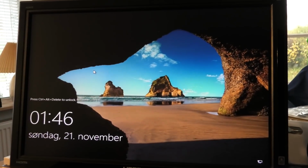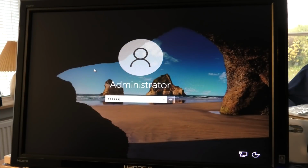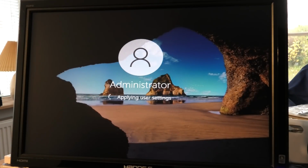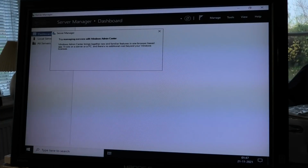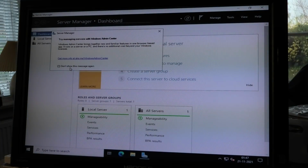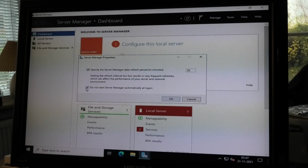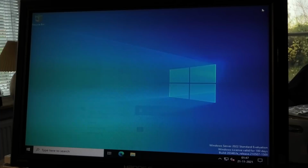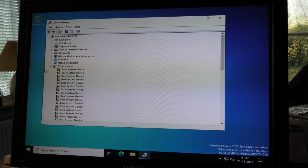Meanwhile, we have got Server 2022 on here, and that we can get into as well. Let's see what it. I haven't seen this before. So we can start by Don't show this again, and go up to the manager, server properties, Don't show this again, okay, go away. So far so good. Let's check device manager.